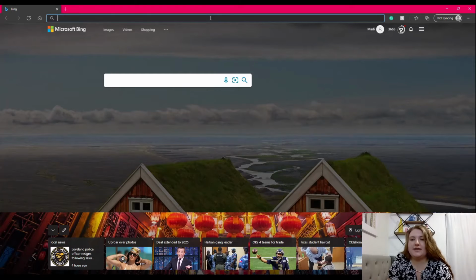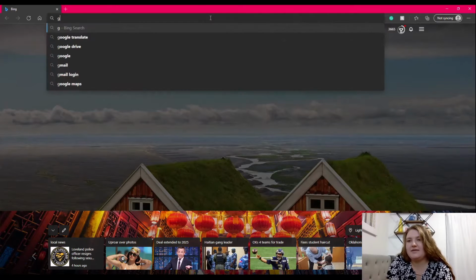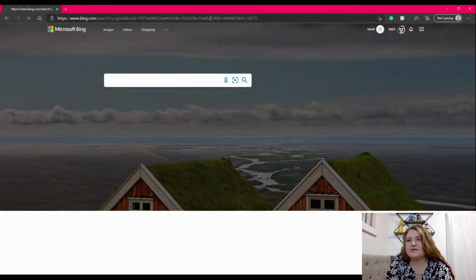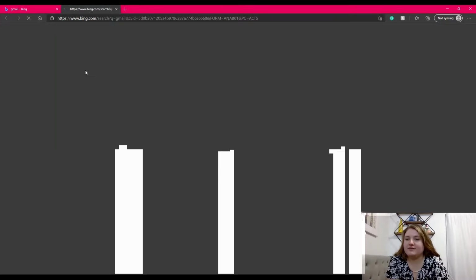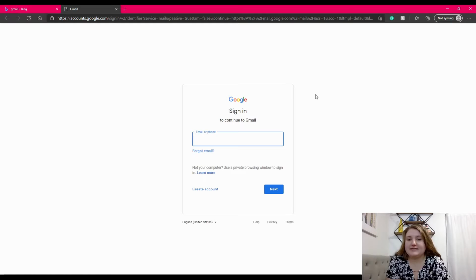Just make sure that you hit the backspace key to clear out that link. And I'm going to go through here just in case you don't have that white text box. And then you're just going to type Gmail, the letter G and then mail, and then hit enter. And that's going to bring up a list of results. And I'm going to click on the first result, and that's going to take us here.